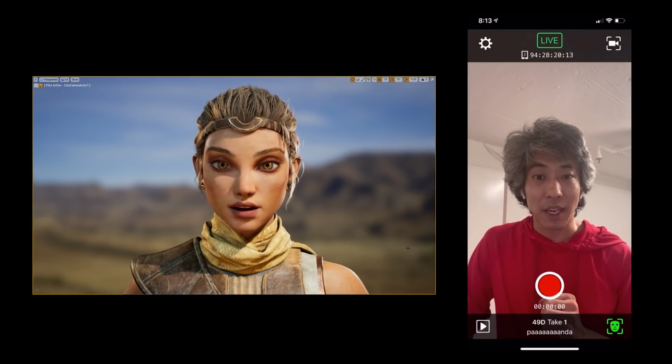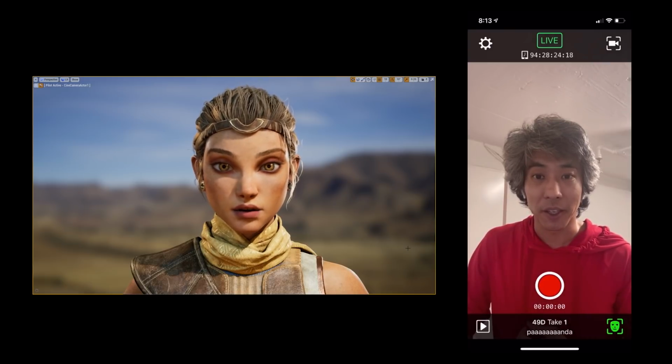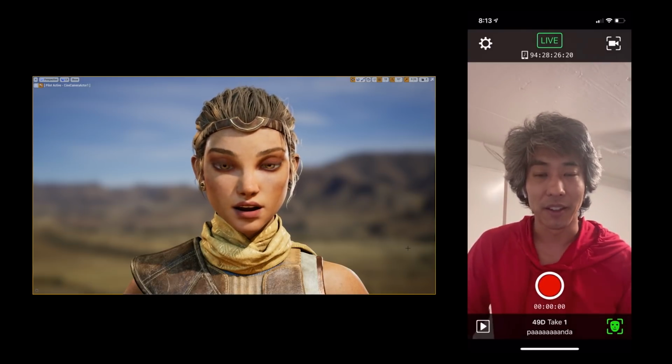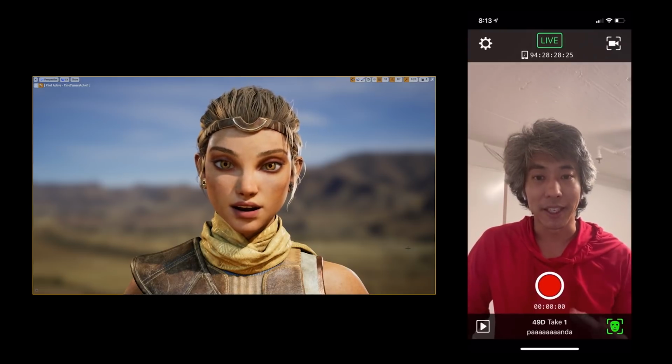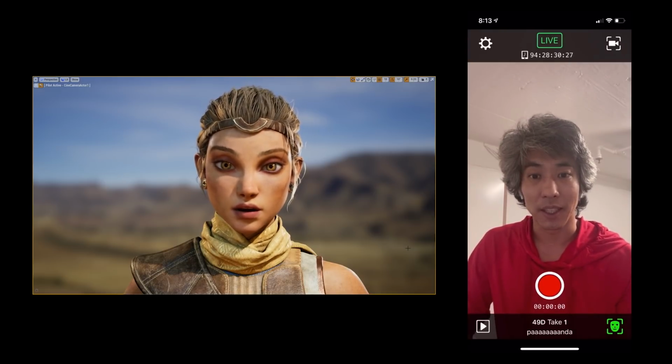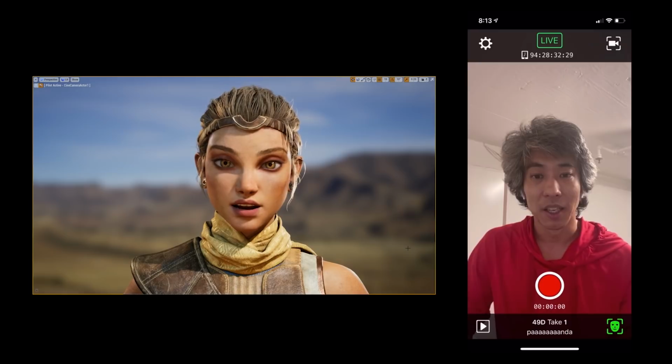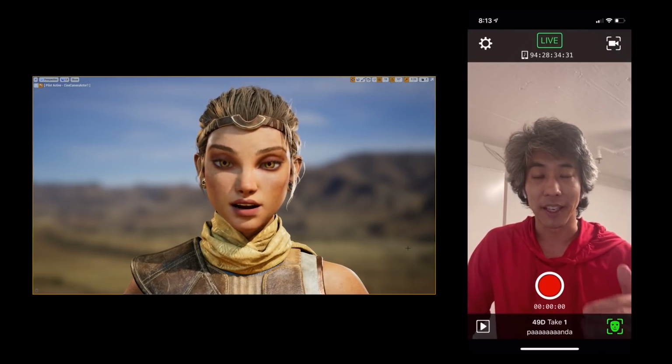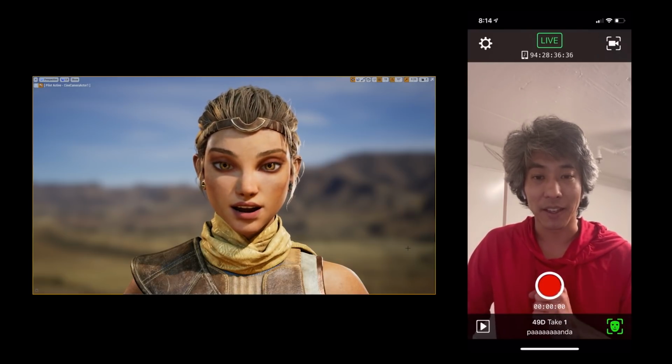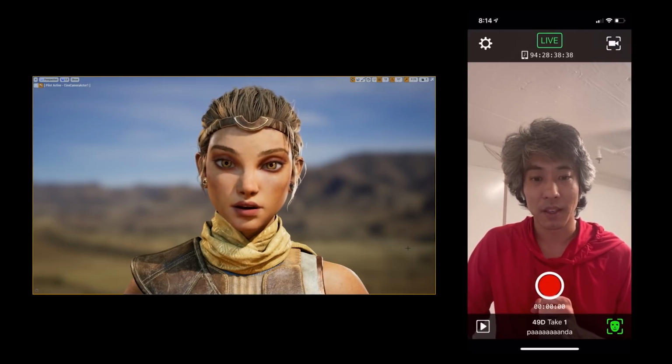Next thing we'll mention is timecode. So no matter what, you're always going to see a readout of the current timecode right there underneath the live button. We're going to get into this in more depth shortly as we dive into the settings, but at minimum, you can always see you're getting timecode, what it is, and a little icon of where it's coming from.